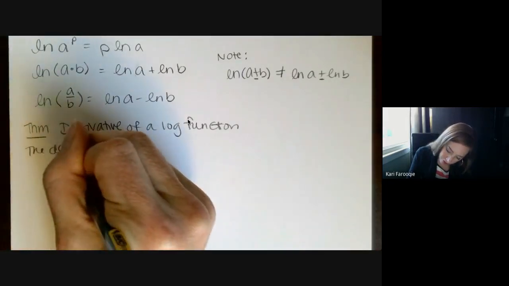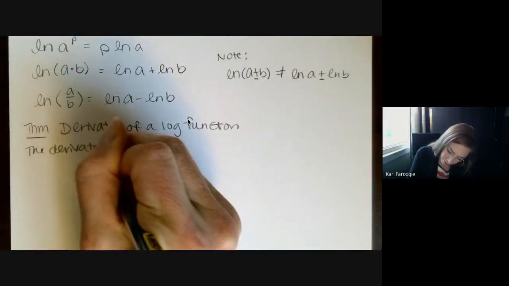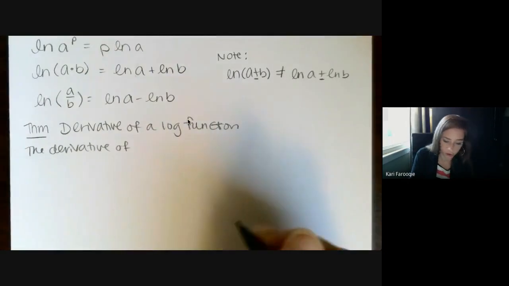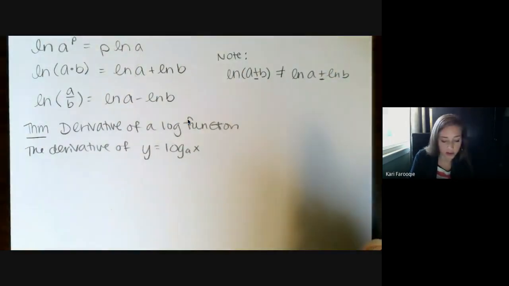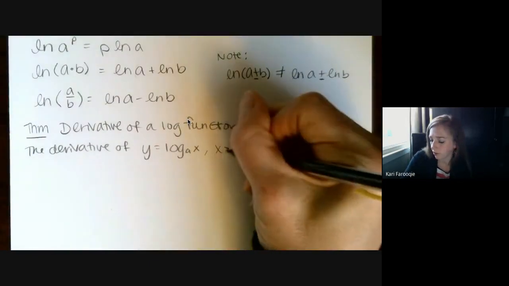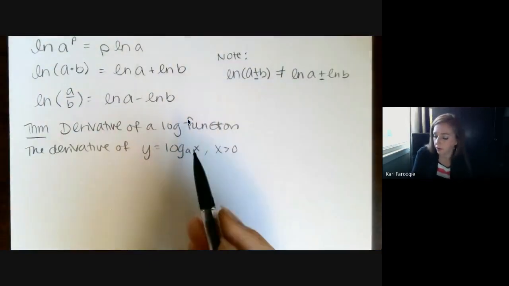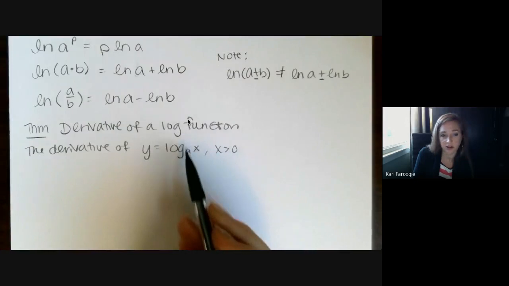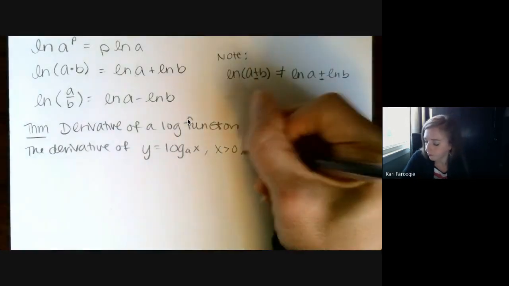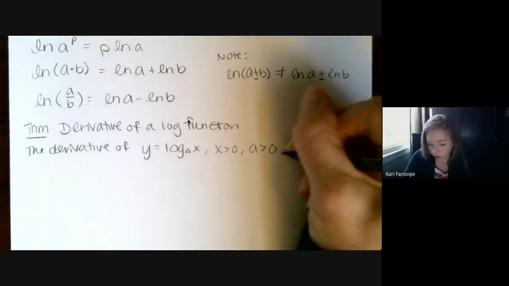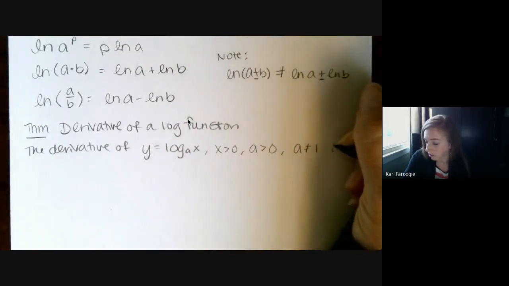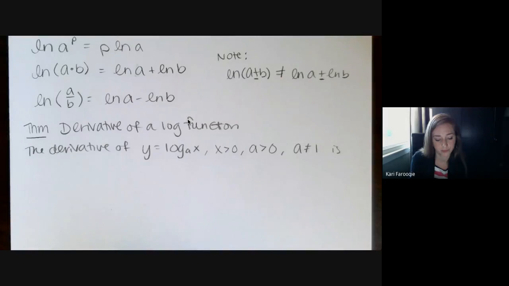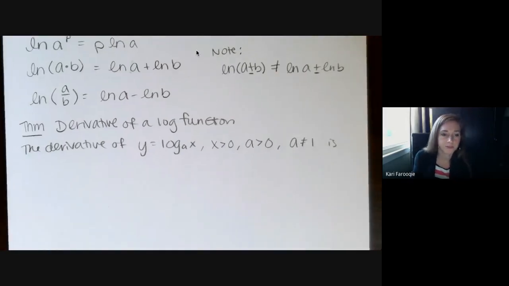The derivative of y equals log base a of x. Now, remember that for a logarithm, whatever this quantity x is has to be positive. You can't take the log of a negative number. And your base has to be positive and not equal to 1. These are just rules for logarithms from algebra.